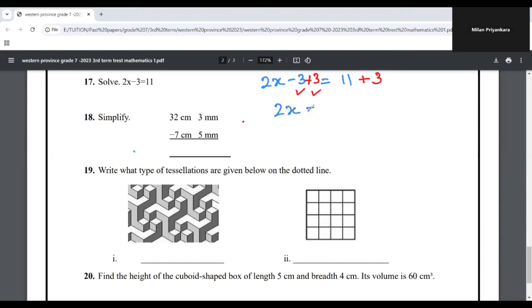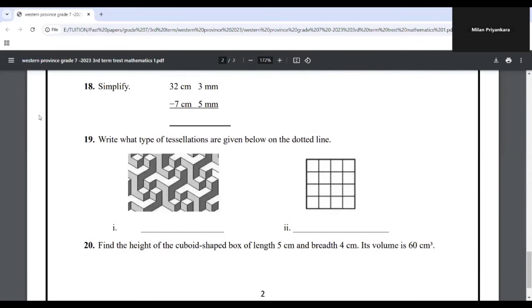So I have 2x equals 40, right? And then this 2 has been multiplied with x. Therefore I need to eliminate this 2 by dividing, right? So I have to divide both sides. Then x is equal to 7. Now x is going to be 7, right? Very simple. And then let's go to this thing.